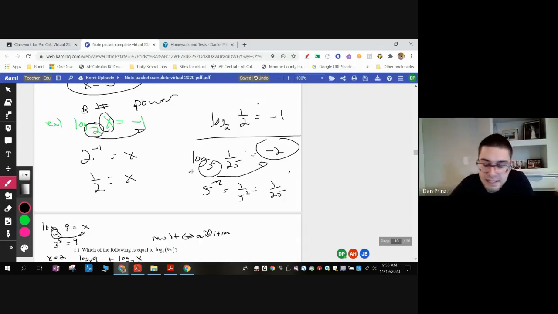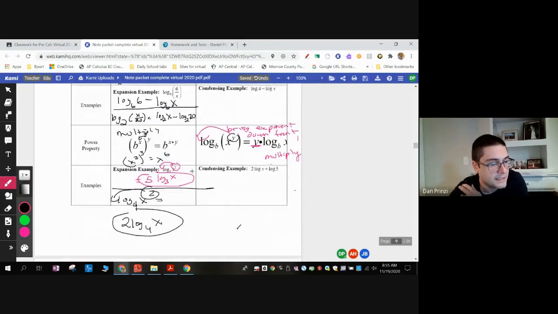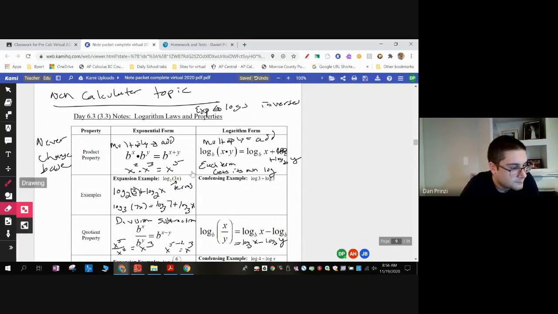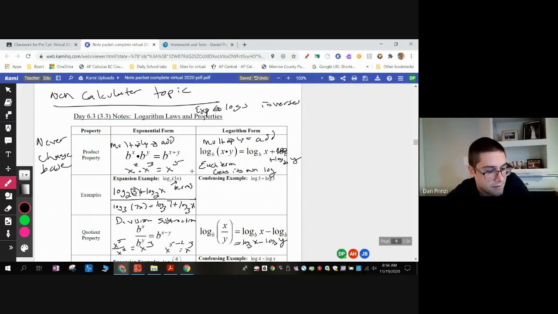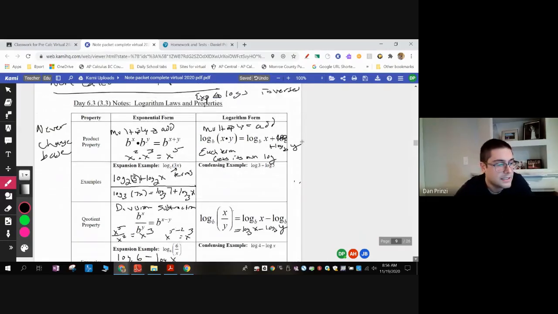Okay. So let's go back up to our log properties, which we were kind of working on yesterday. We did expanding and condensing. Basically, we talked about how when you multiply, you add your exponents. When you divide, you subtract. Now the other way you can work on these is condensing. What I always tell kids is you just work backwards. Here's the key thing when you condense. You only write the word log once.